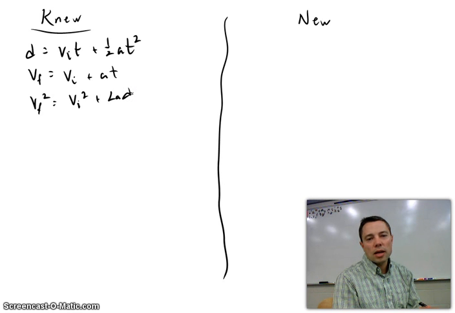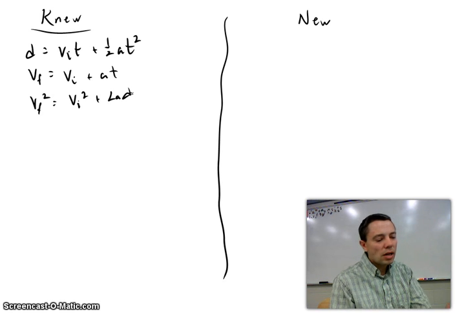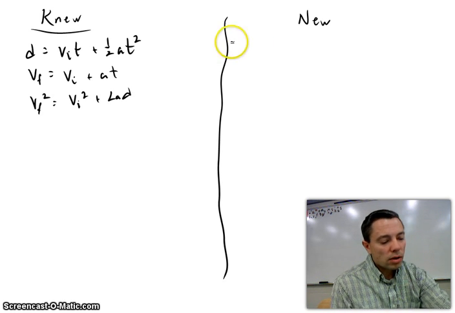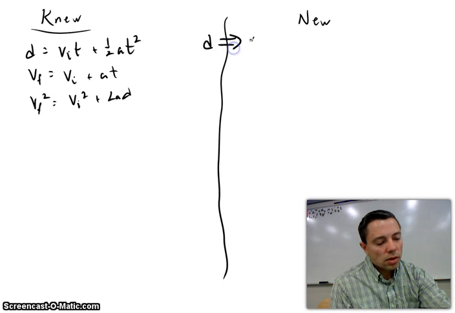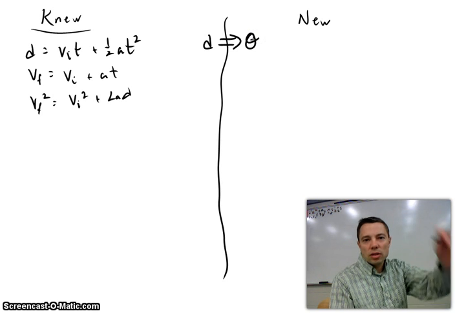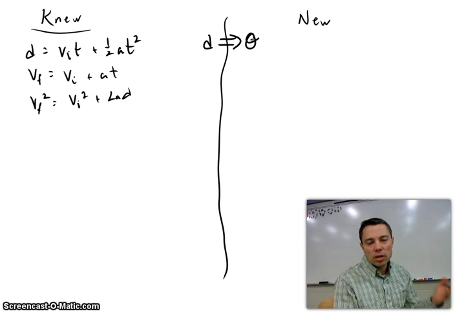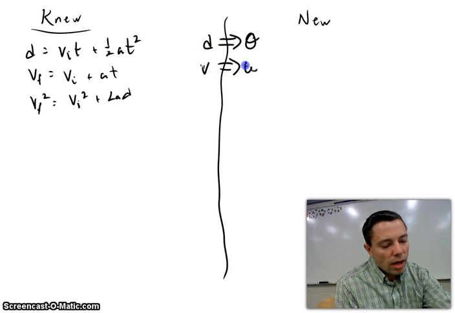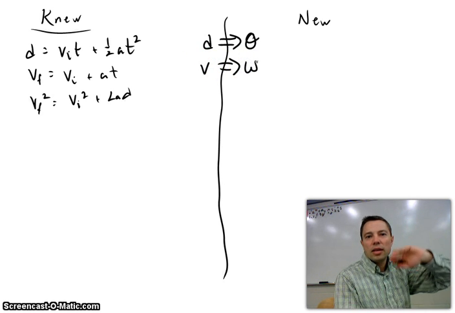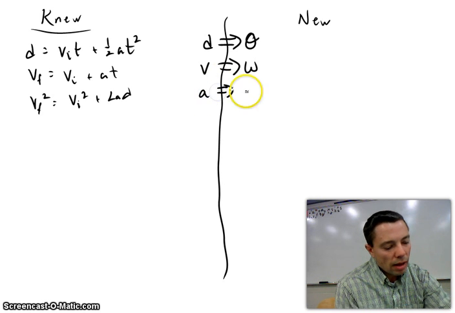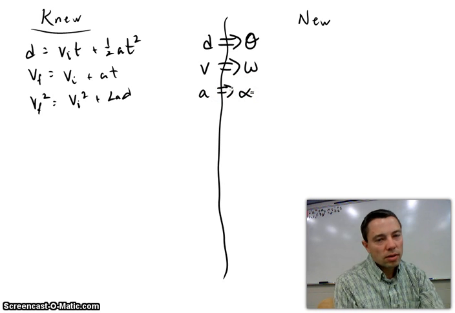In fact, we did an example problem to start to make sure that these seem really easy now. So how did that change when we went into the new stuff? Well, d now becomes theta, so we're looking at displacement in an angular sense: how much angle did we change instead of how much displacement did we change. Our v now became omega, which means we have an angular speed or angular velocity, and our a's became alphas, which is angular acceleration.